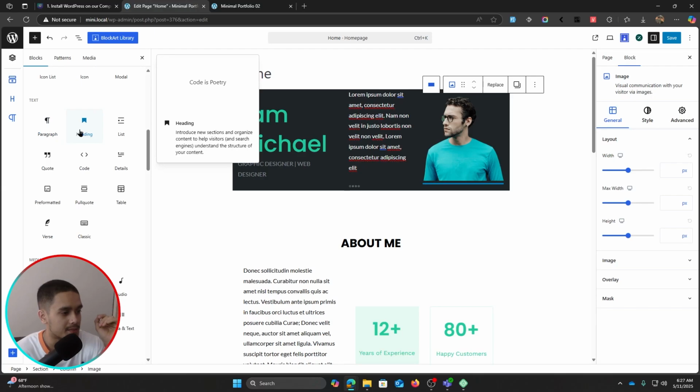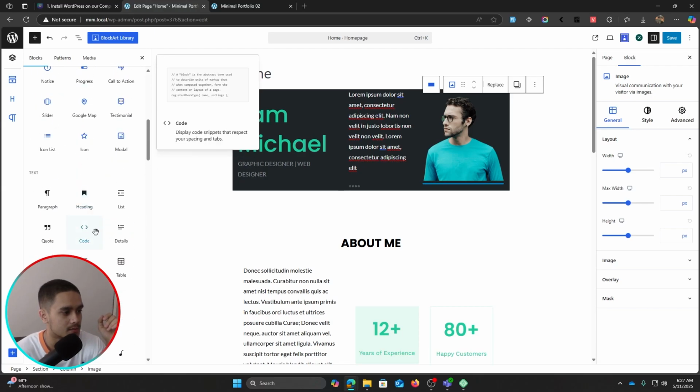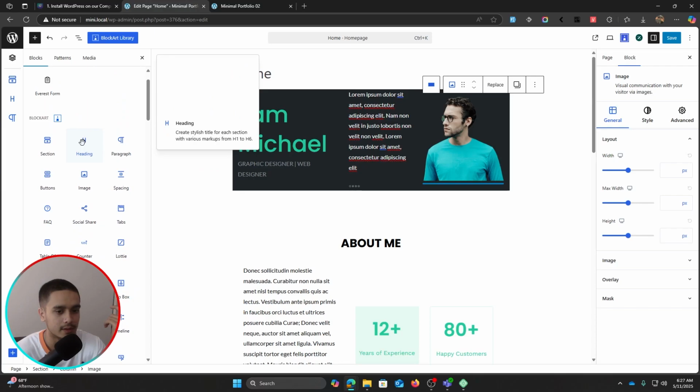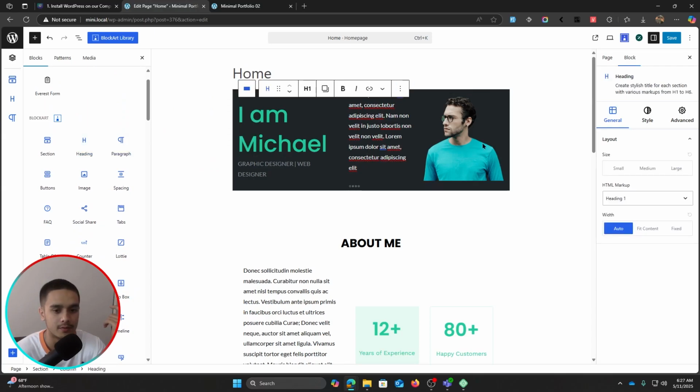Yeah, these are the basic WordPress blocks, and they extend it by giving it more options. Like, you've got more styling options, you've got more advanced options in here like pattern, etc. We'll talk about those in a bit. But basically, plugins extend your WordPress functionality. That's all it does, or it adds new functionality as well.